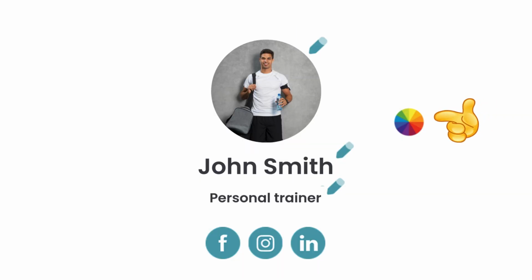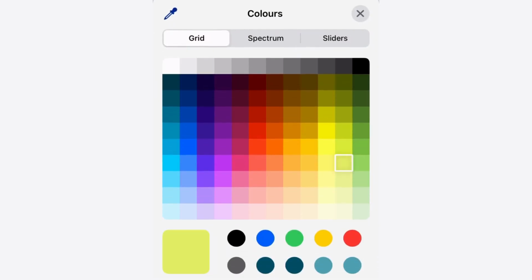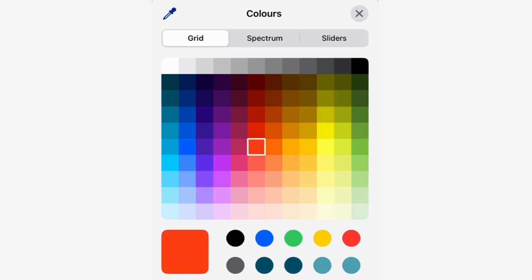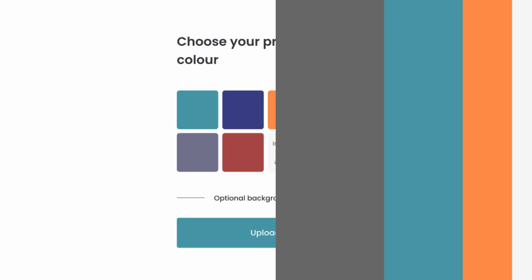The color wheel here on the right allows you to change the colors on your page. By using colors that offset against one another, your designs will stand out and get noticed. You can add a background image relating to your business, your logo, or even your brand colors.